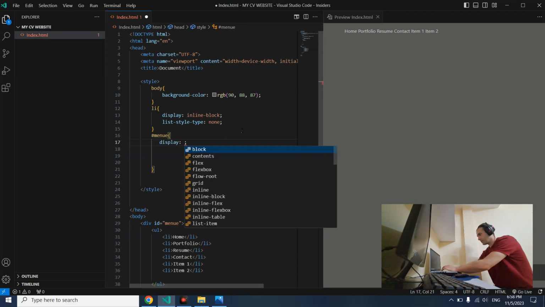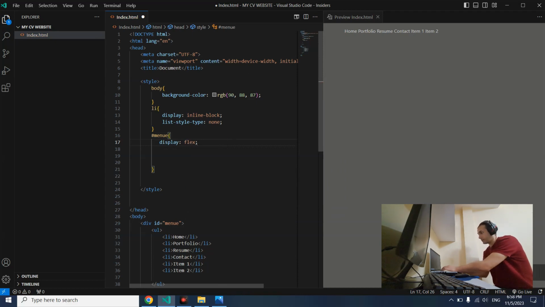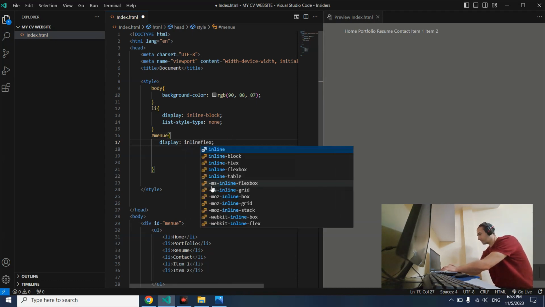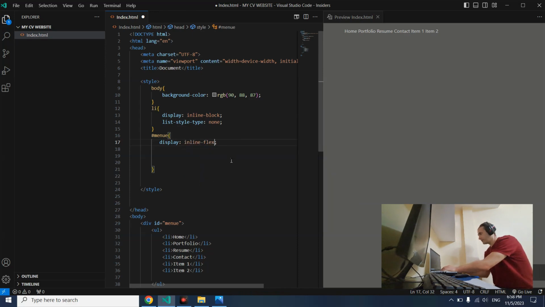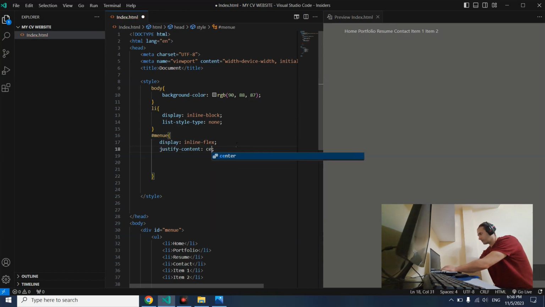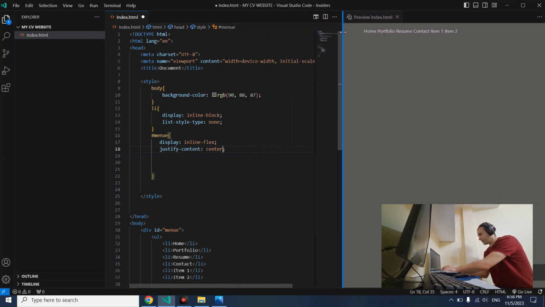Display flex, inline flex, and justify content center, and it didn't do anything at all.